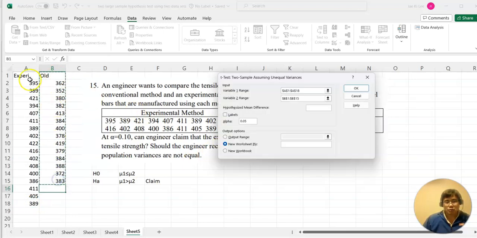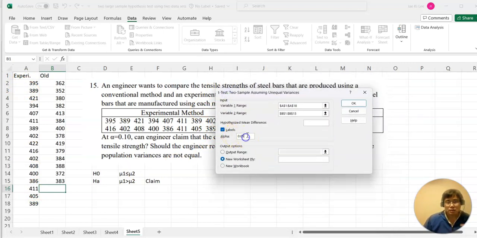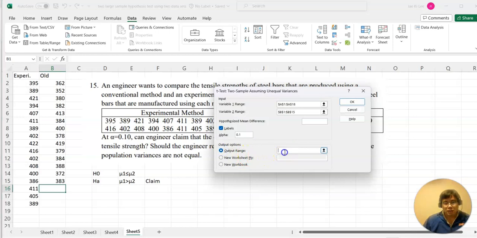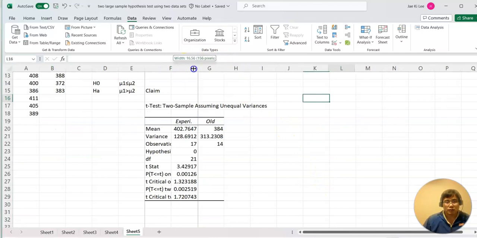So I also click labels, so I'm gonna label. If you only click the data, then don't click this one. Now this time alpha equal to 0.10, so I'm gonna switch to 0.10, and then I'm gonna put the output on the same worksheet, so maybe around here. Okay, then now this is our data here.